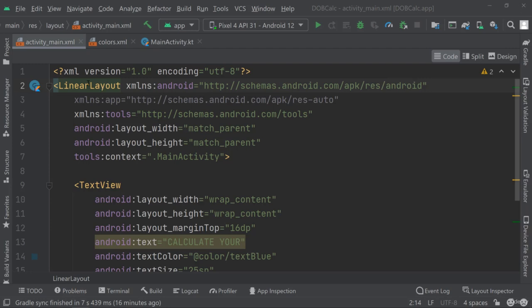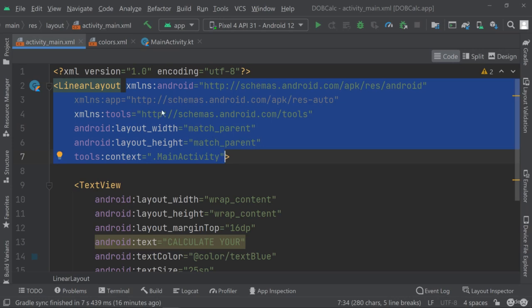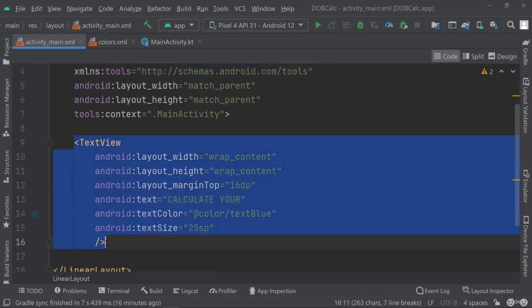I think I said relative layout earlier. We're going to see how to use relative layouts as well, but we're going to use a linear layout for now. Okay, so we have this linear layout now and a bunch of additional items here. I'm going to go over what that is later on.